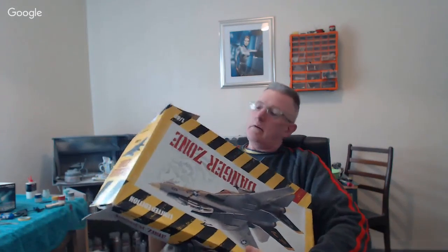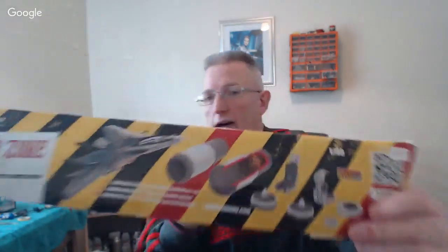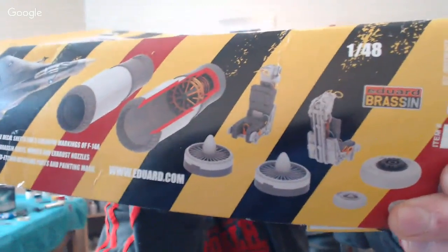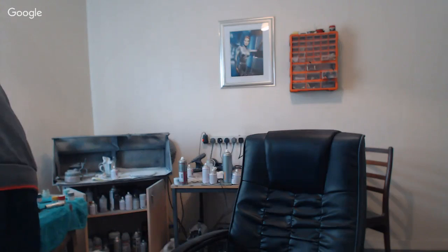And you've got all the photo etch for the cockpit and the front of the engine. It actually comes with all that. Jamie, I hate to ask, but how does the canopy fit on top? Does that fit okay? I haven't got that far yet, no.